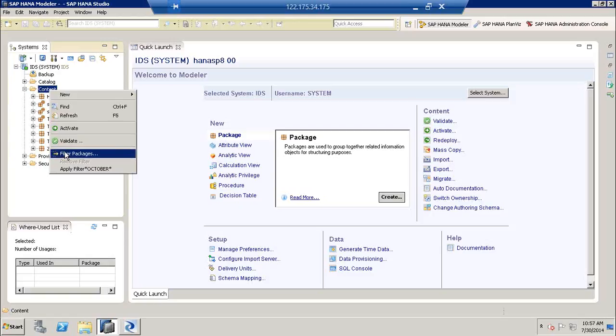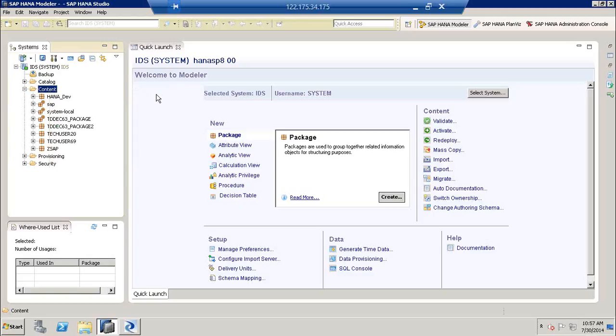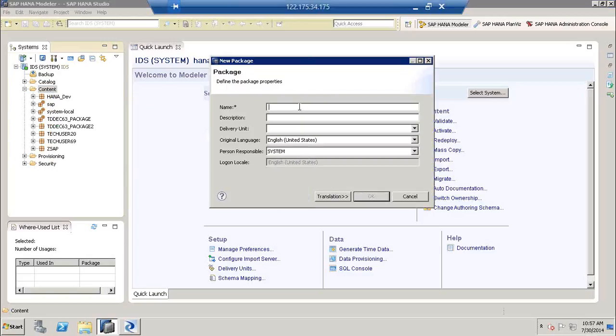Filter, if you have a naming standard, for example, in one of my earlier batches, we had the October batch, so we had October as a naming standard of our packages. We can filter those package lists with October. We'll see how we do that. But now we want to start fresh with a new package. So we'll select New package and give a package title or the package technical name. Make sure, and please write down, that all the package names have to be in uppercase.